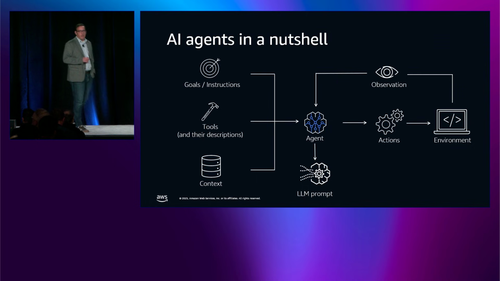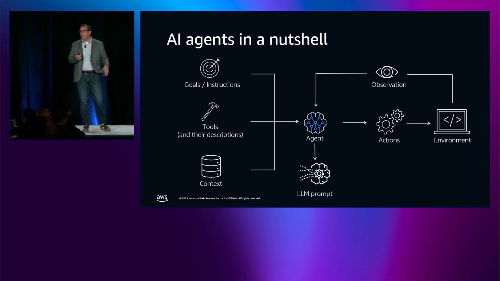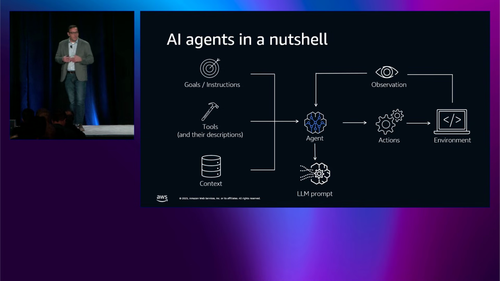We're going to go a little deeper now and talk about the fundamental components that work in harmony together to actually deliver the functionality of an AI agent. So at the center of all this is really the brain of the agent, the LLM. This is what you hear a lot about. This is where the reasoning actually takes place. The goals and objectives, instructions, you can think of as the mission statement of the agent. This is what defines its overarching goals, guardrails, and instructions.